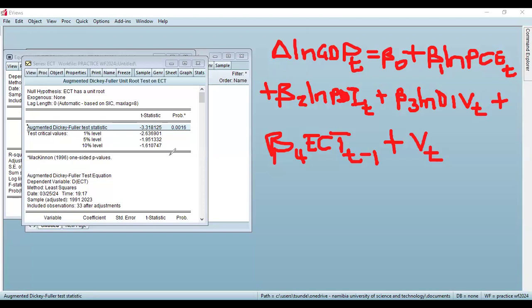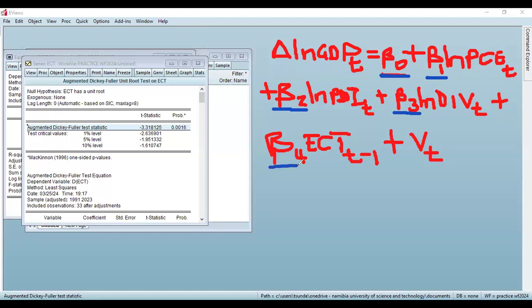This is enough. So this is our error correction equation, and we are saying this is the constant. This is the short run parameter associated with PCE, short run parameter associated with PDI, short run parameter associated with dividend.